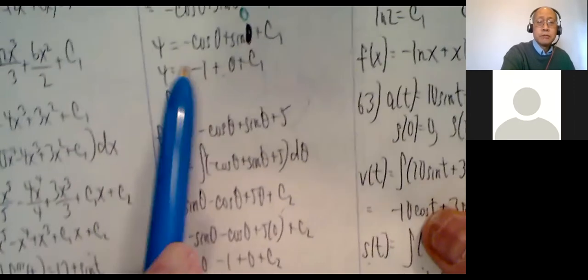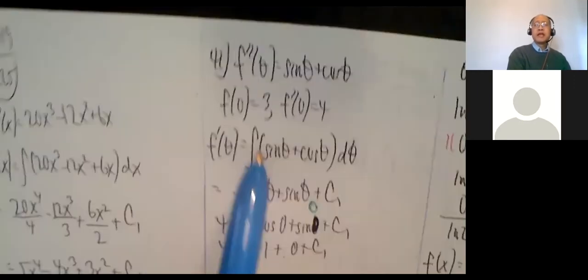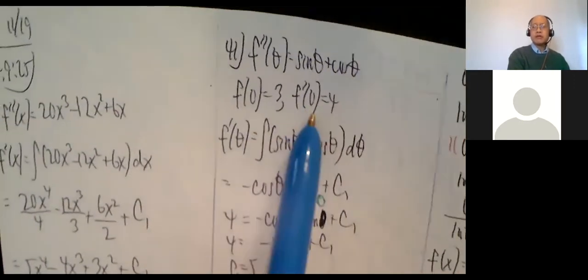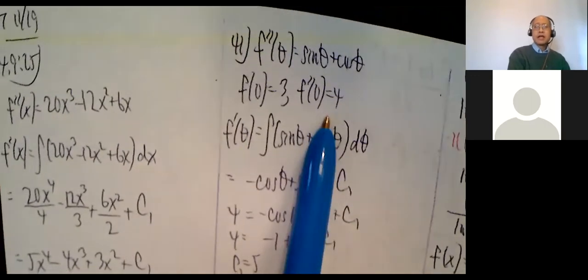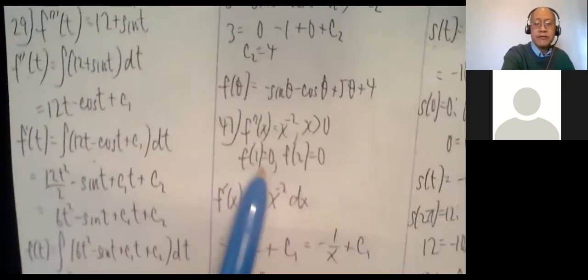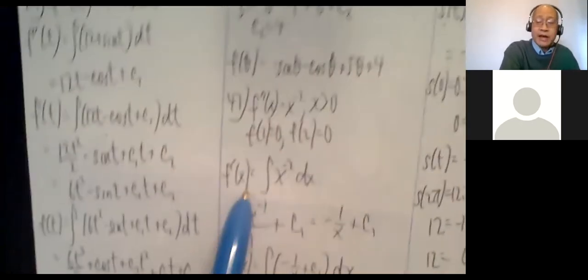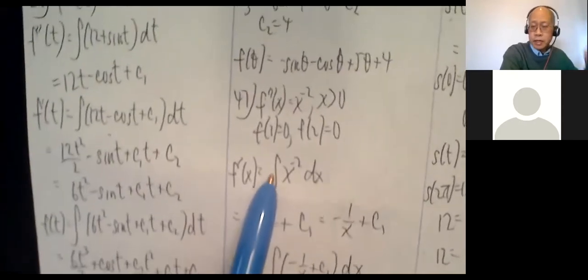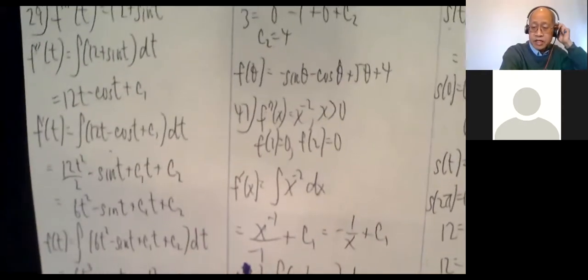Now, this is different than what happened over here. Because for this problem, they gave me some information at the f prime level, and they gave me some information at the f level. Here, both pieces of information are at the f level. So I'm at the f prime level. I don't know anything, so I'm stuck. I just have to go with it. Okay, so just leave it as this for now.